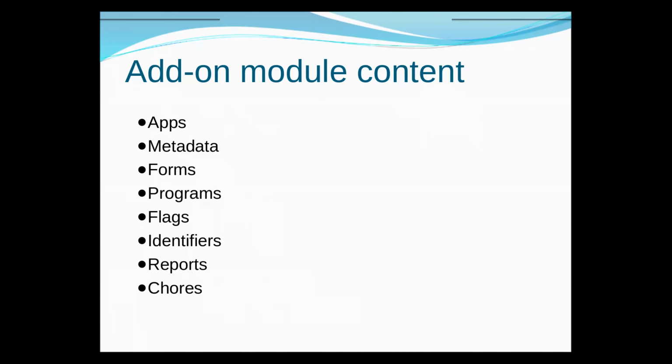A chore runs when Kenya EMR is just ready to start, so it will make that correction. And I've mentioned that it will only run once, so even in subsequent restarts, it will not run again. So these are some of the things that you can inject through an add-on module, which I think covers really what you may want to add to Kenya EMR.